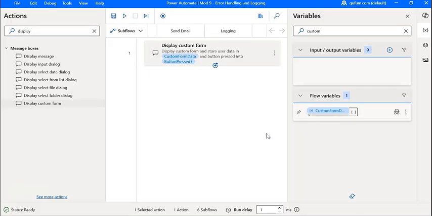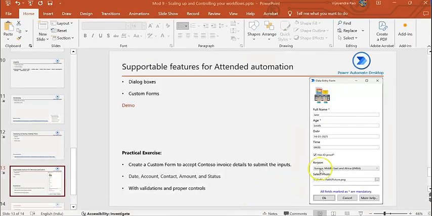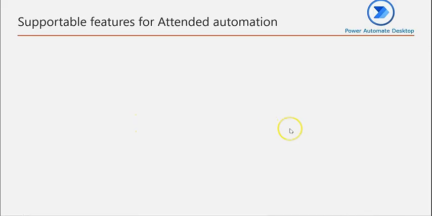Clear with this? Now, when I opened the form designer, I showed you several fields or controls like text boxes, labels, drop downs, check boxes. So using that, I have built this form. What I have done is I have taken every single control that was available on the left hand side and I have built this particular form.